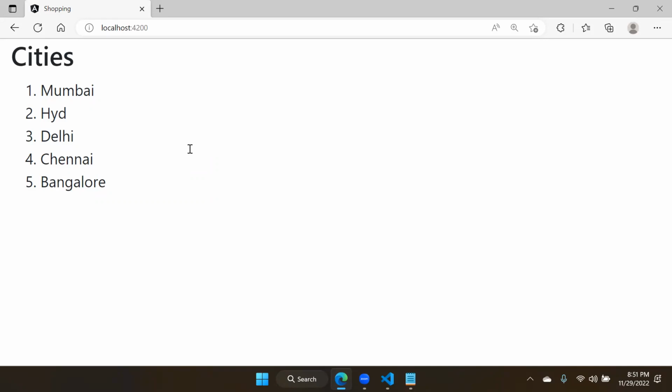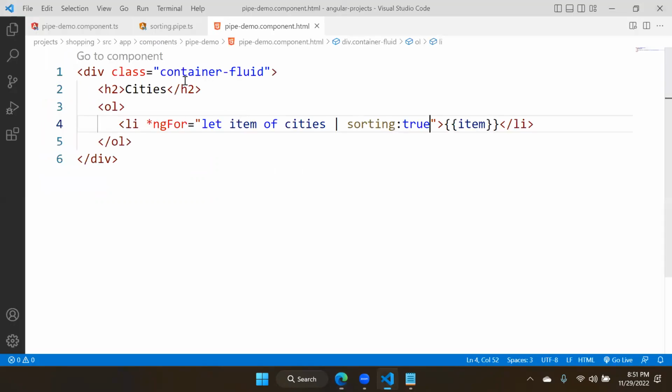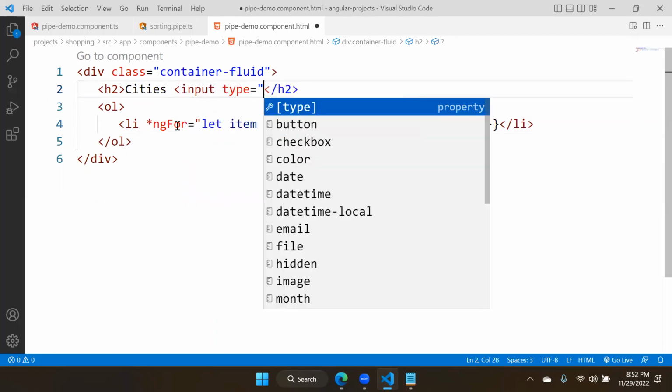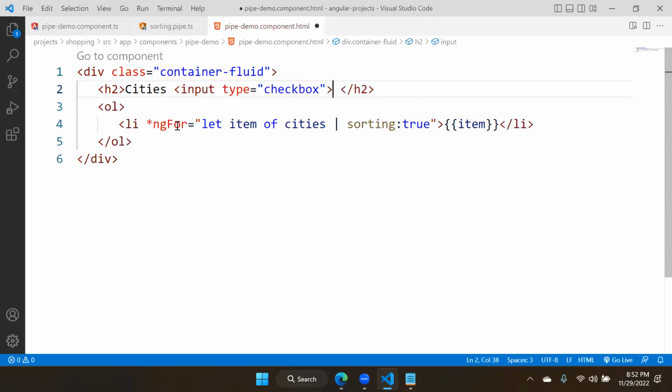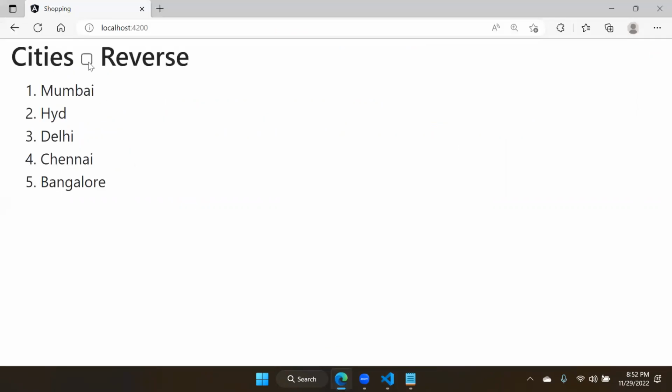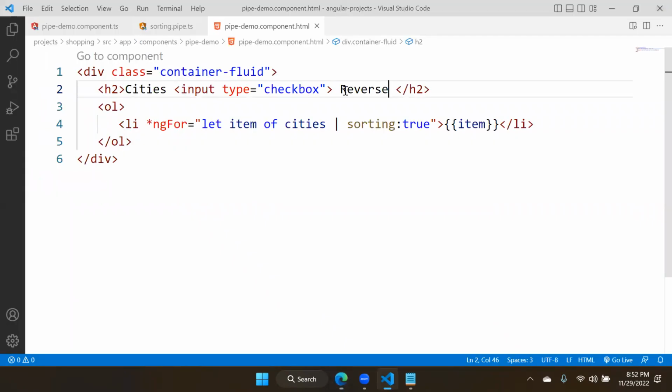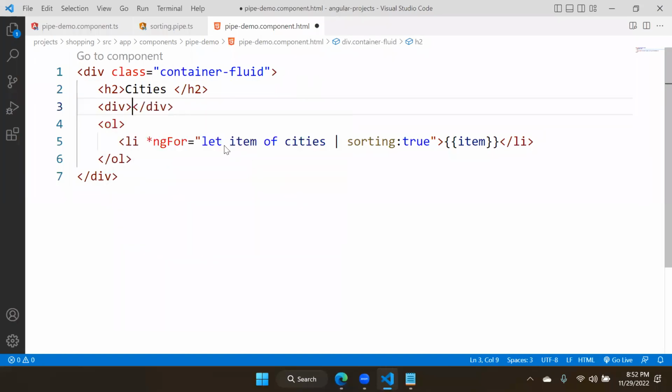And this you can get from any checkbox. Suppose you say, so here I am keeping a checkbox. Input type is equal to checkbox. So here I will put reverse. That means the user can select reverse. So I will just put this in a separate container, better. So here I will put an option here, div, and I will put that here. That means there is an option reverse here.